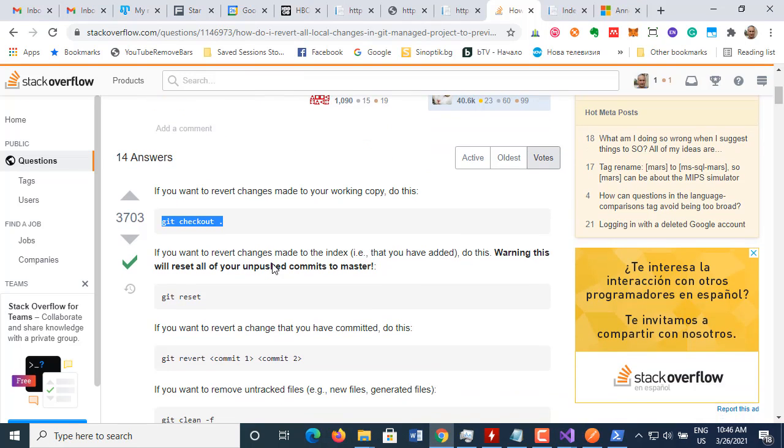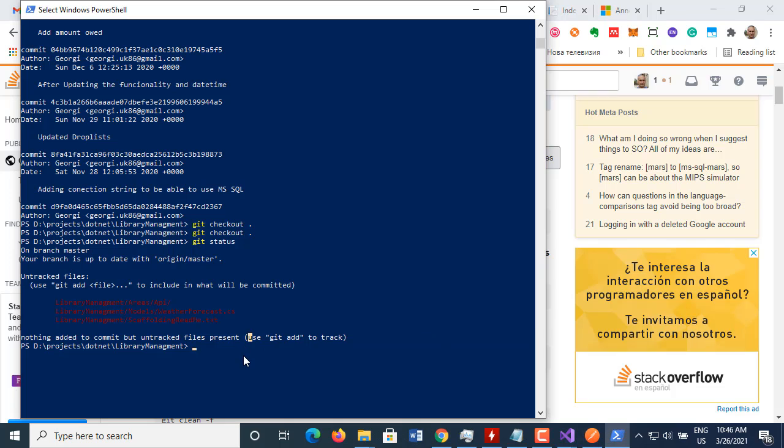Let's read further. If you want to revert changes made to the index that you have added, do this. Warning, this will reset all your unpushed commits to the master. Let me see if git reset is gonna do the job right now. Ah, come on.